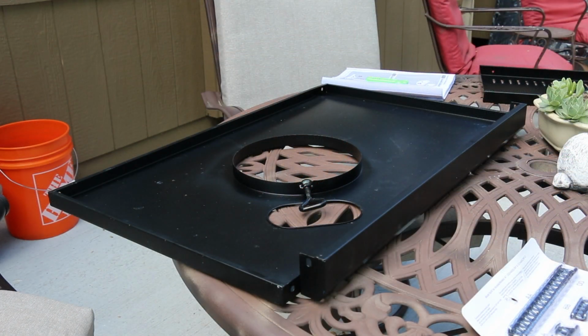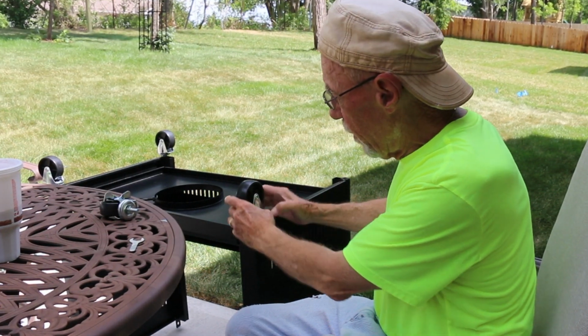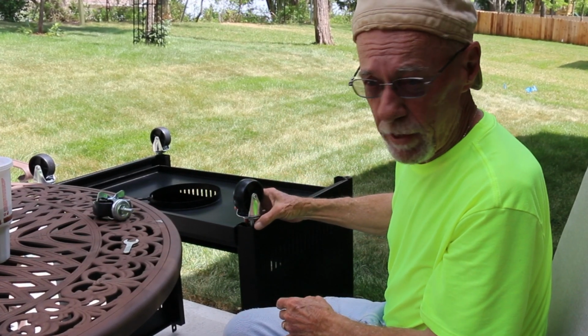45 minutes into the project and the first two pieces just went together. We just about have the cabinet completed. We have the bottom panel, the right panel, the left panel, and the back panel. Putting in the casters now.